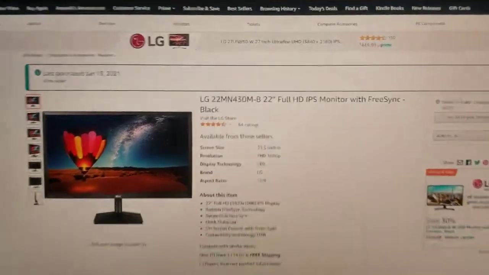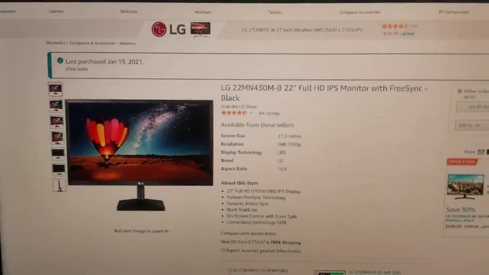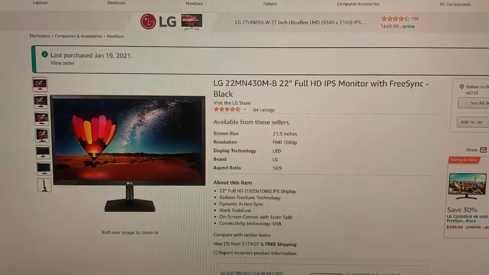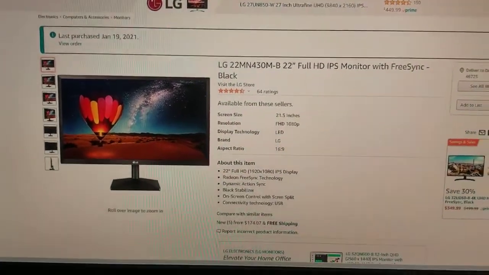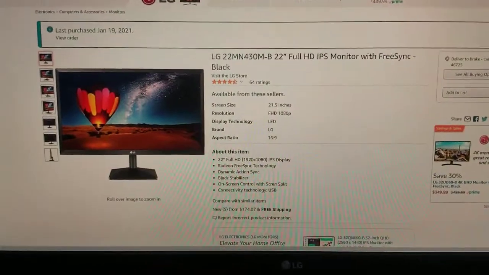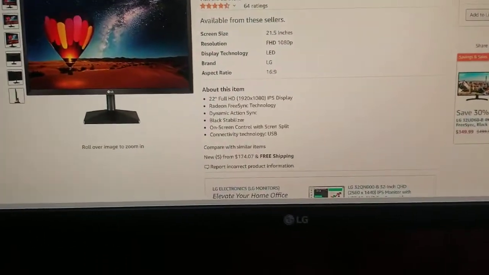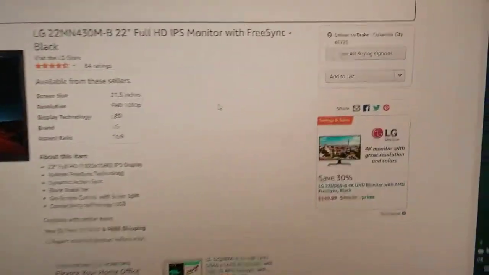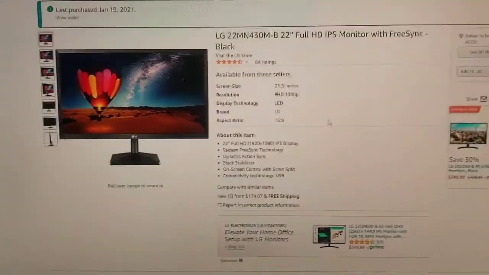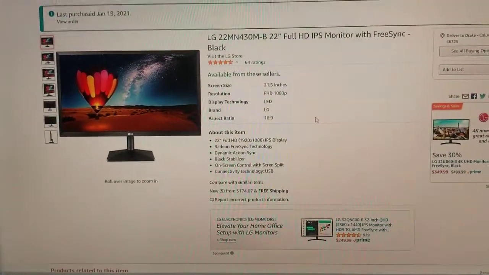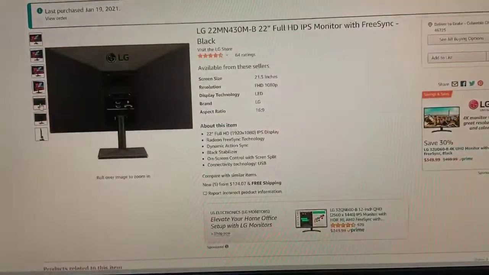I'm going to be going over the settings on this LG 1080p monitor that I just ordered. I did the unboxing video, and it had a lot more settings than what it shows in the description. I ordered two of them, and they're out of stock right after I order them. You can still find them. I'm sure a lot of these settings are on some of the new ones.